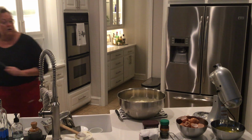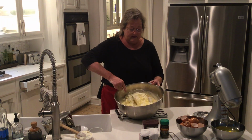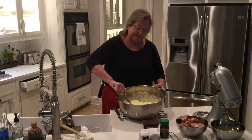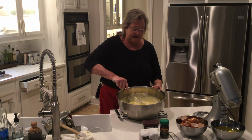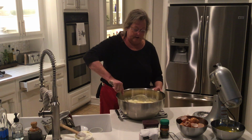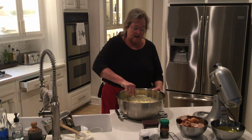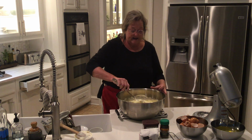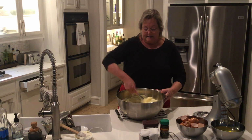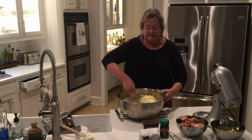Let's get something bigger. I'm just trying to get this so that I'm going to have a nice, let's call it a pudding. It's not really a pudding, but for lack of better words, let's call it a pudding, so that we can spread this on. I really don't want to see the white separated from the yellow. I want it to have one nice yellow consistency when I'm done. So while I'm mixing this, let's talk.